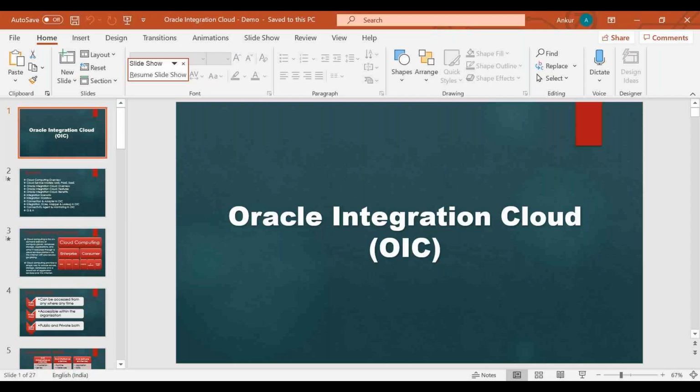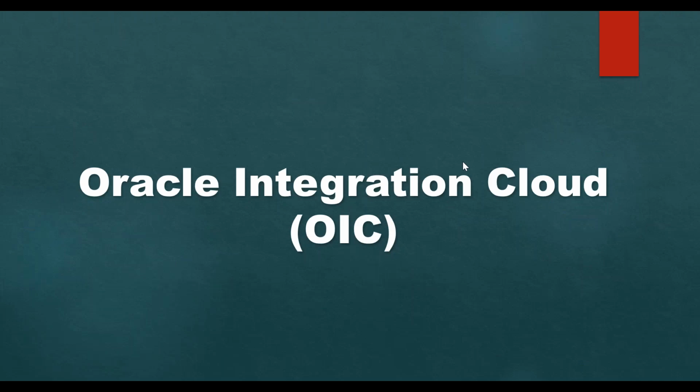Okay, great. So guys, first of all, thanks for joining this training session. In this training session, we are going to cover a lot of things. This training is dedicated to Oracle Integration Cloud. In Oracle Integration Cloud, there are three components that come in. One is Oracle Integration, then VBCS, and the third is PCS, right?